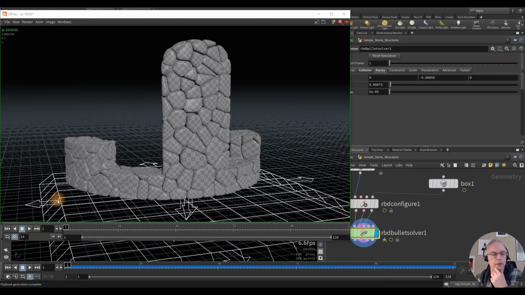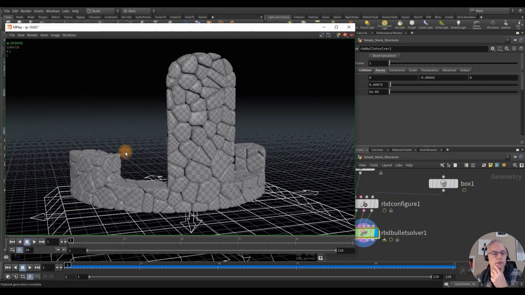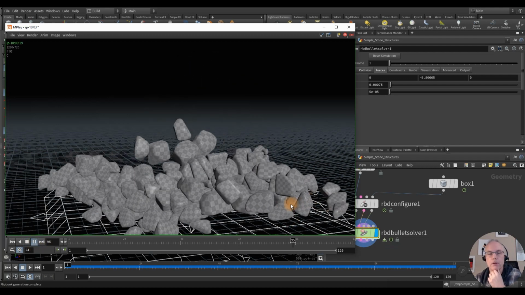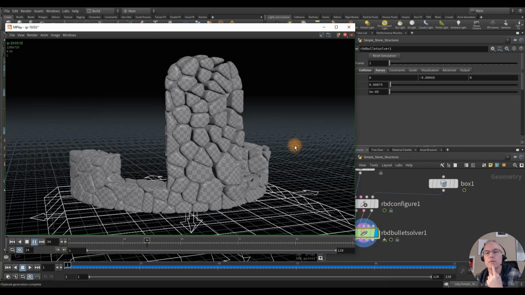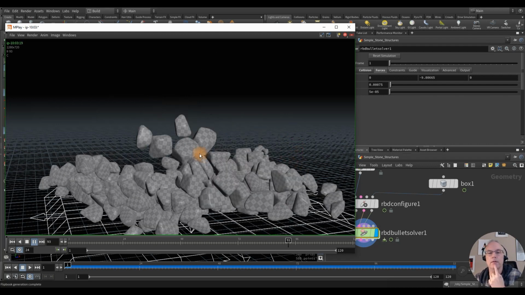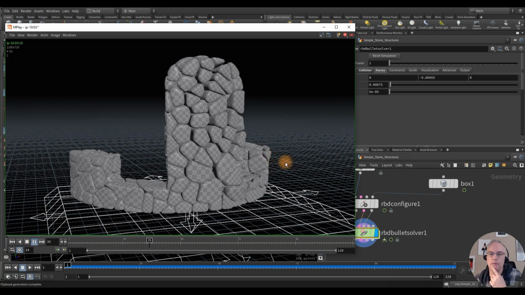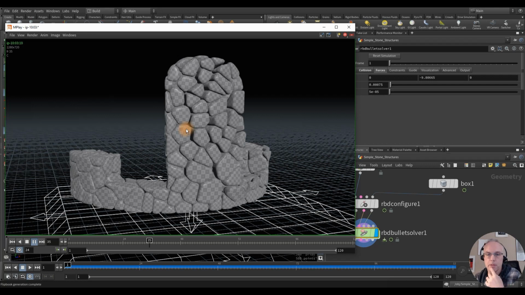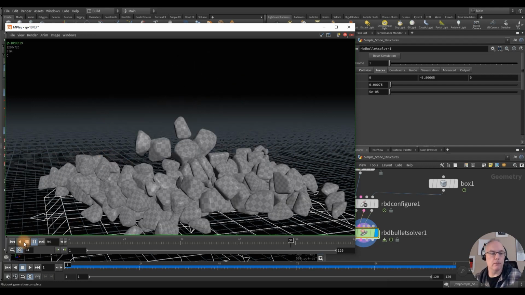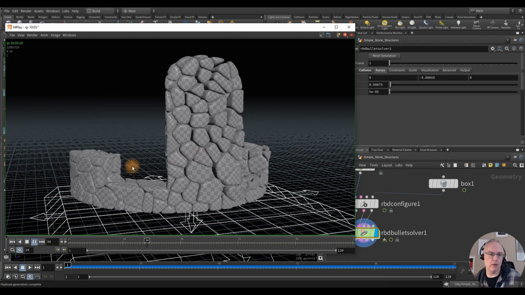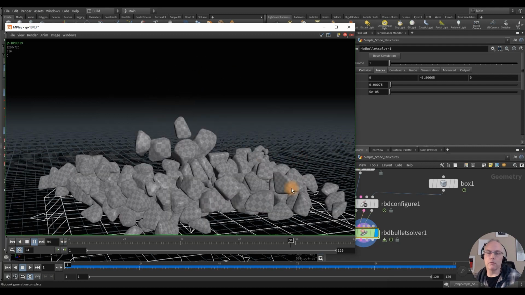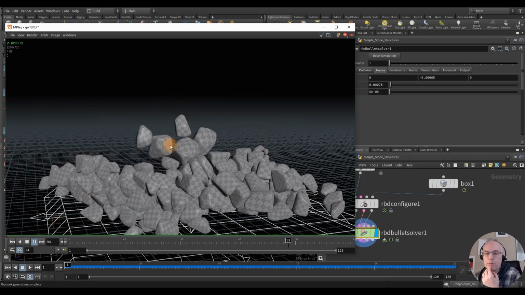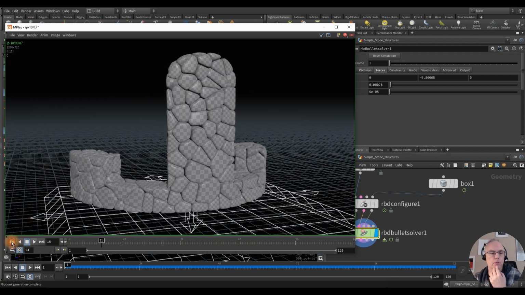Alright, so here we go. This is what it ends up looking like. Just a very simple setup, and as it activates, the pieces start to fall, and there you go. Real simple setup. And again, this whole thing is sort of dynamic, so you can go back and change that curve shape, and everything's going to update pretty quickly, and you can do a whole bunch of different iterations of different things like this. You could do arches and what have you, and all that kind of stuff, right? So I think that's pretty much it for the simple RBD setup.